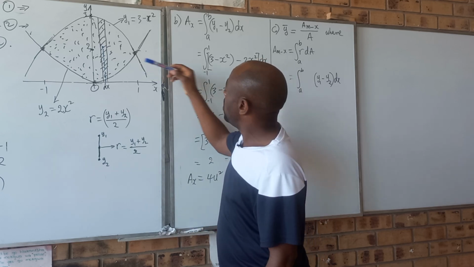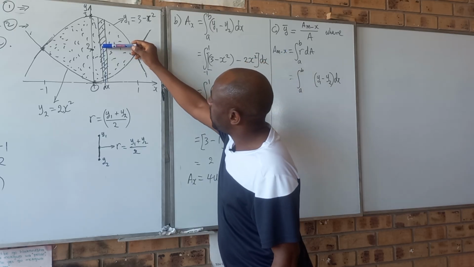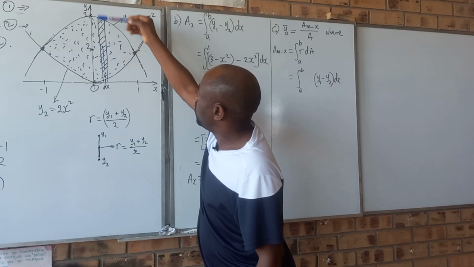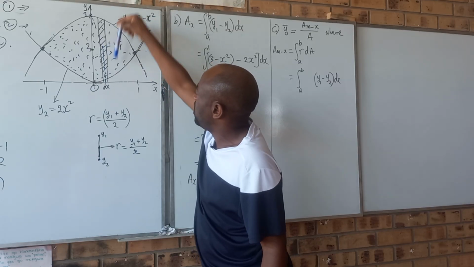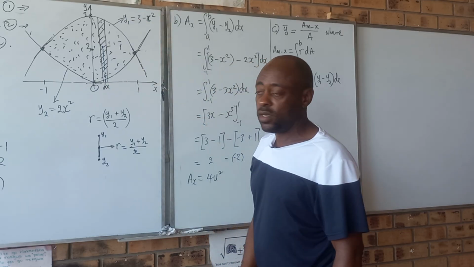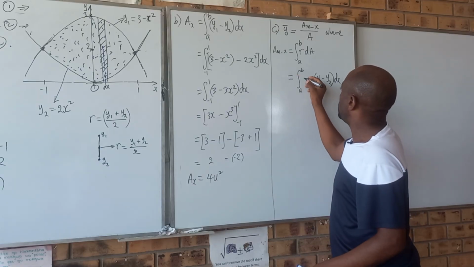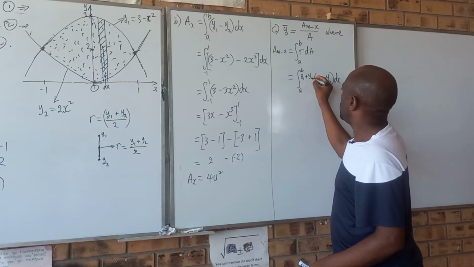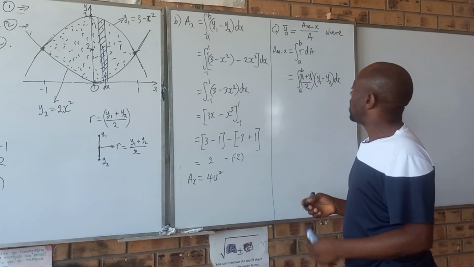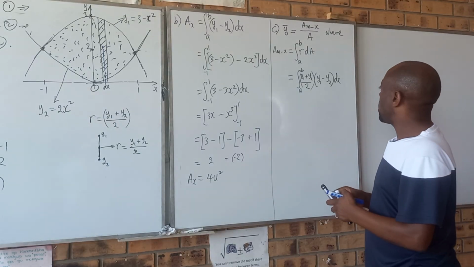That is the mathematics behind it, but the simple way to pick it out is that if you go to your diagram, you move to the x-axis as instructed by the formula. I started from the center. If I move to the x-axis, that's the vertical movement, I'm supposed to use y, but because the strip moves in the same direction, I use the average. So my r will be a simple average, y1 plus y2 over 2. If my strip was not vertical, my r would be a simple y. That's how I get my r.